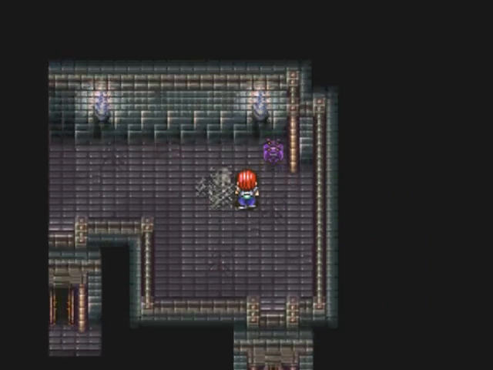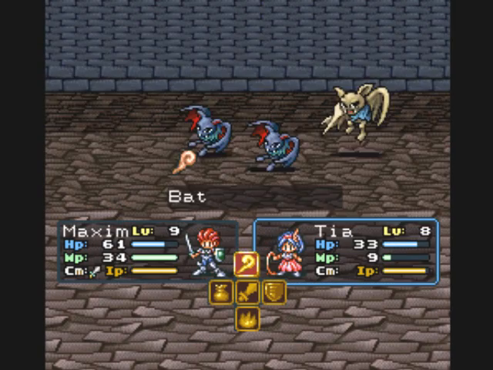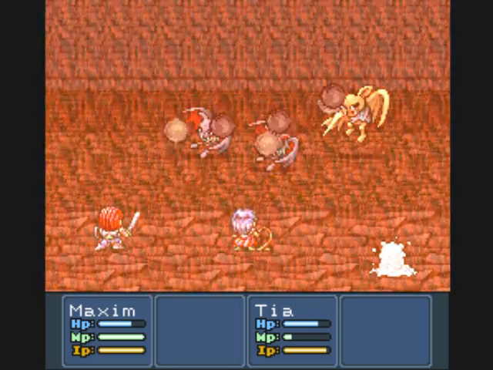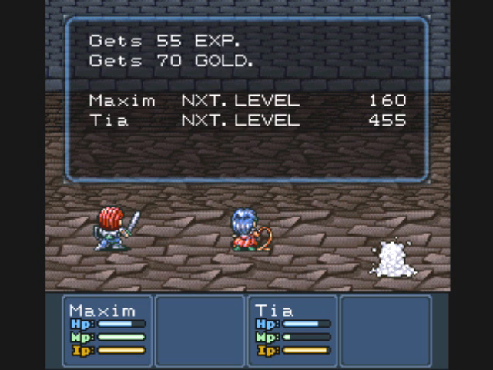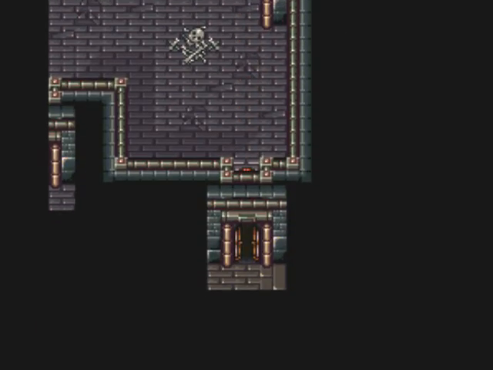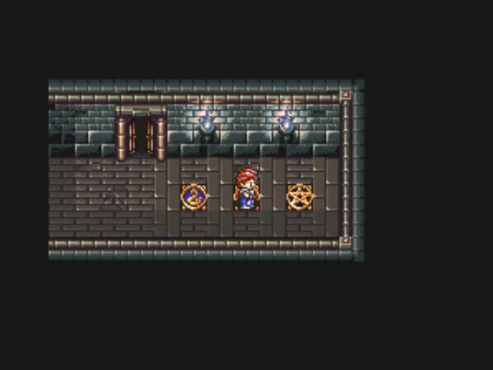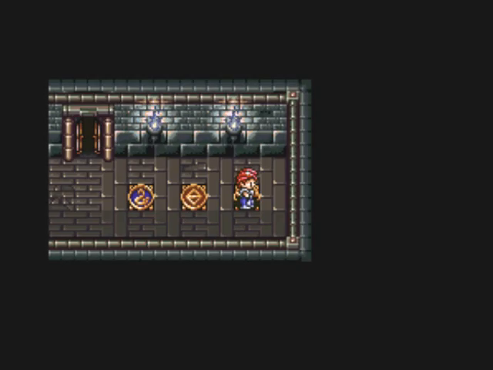Now, I could have shown this off in the last room, but I forgot that this is a new enemy. Big bats. They're like ordinary bats, except they're bigger. They got more HP, and that's pretty much it. They can summon other bats, and they're all weak to fire. So just use Spark to take out the little guys. You could probably take out maybe 2 bats or big bats with a single Spark spell, or at least severely weaken them. For defeating that guy, you open up this door here, and you got your standard healing points and save points and everything like that. So let's save there. Why not?